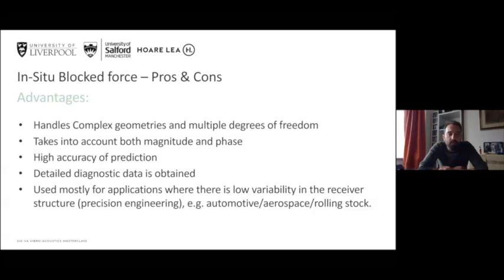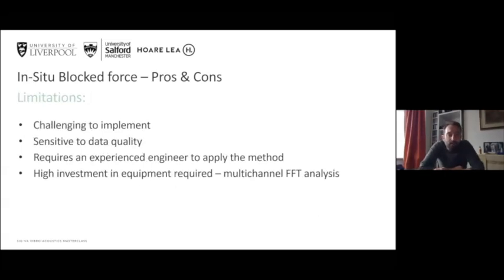So as mentioned before, the approach is usually used mostly for applications where there is low variability in the receiver structure, so it is worth the effort to get a much more precise estimate of the block force, which takes into account both magnitude and phase. The drawbacks are that it's challenging to implement. You can see for that particular experiment, we used about 40 channels, FFT analyzer from Brüel & Kjær, multiple accelerometers, probably a good £100,000 worth of equipment to make the measurements, and a lot of work in data processing.